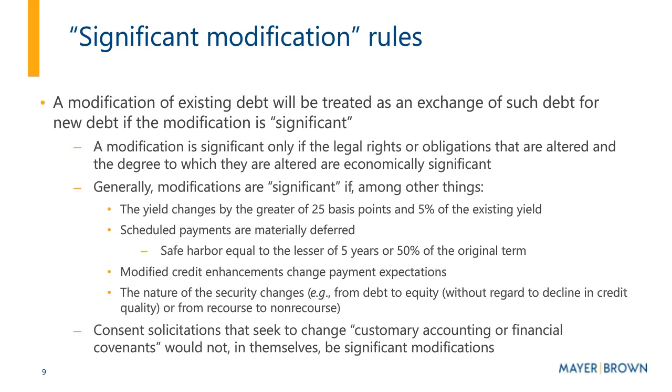The second test is for the material deferral of payments on the instrument. So this is where we're back to deferring payments on the instrument. Here, there's a safe harbor for when a deferral of payments will not be treated as material, and that is where one or more scheduled payments are deferred by more than the lesser of 5 years or 50% of the original term. So, for example, if you had an 8-year instrument, you could do a 4-year deferral. Note that this rule applies both to deferring actual payments and also to extending the term of the instrument itself.